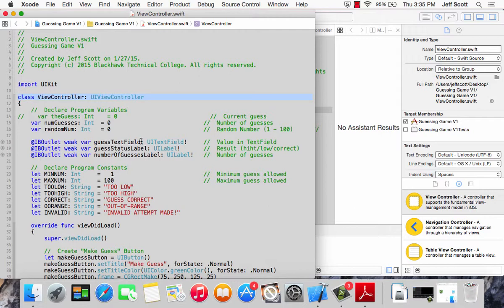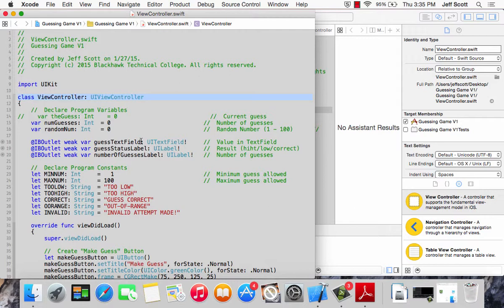But I want that number to appear in here. And remember, this is a pure programming language. So I want to take a digit and I want to stick it into a field that only accepts strings. So I tried this a few different ways, and the way that seemed to work the best was I literally casted it on line 65. So I said, cast that num guesses, this, into a string, and then copy it to here. That's what line 65 is saying. Does that make sense? All right.